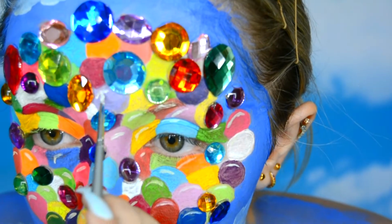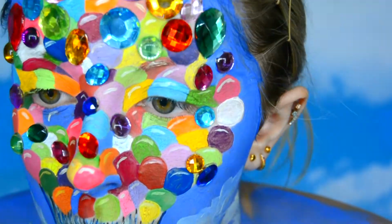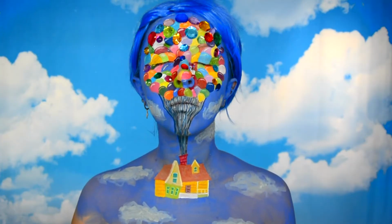For the very last step, I use my OFRA Fixline eyeliner, and this is in the shade White Rabbit, and I start to paint a shine mark on each and every one of the balloons that I have painted. And then we are done.